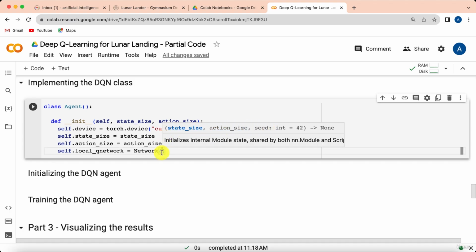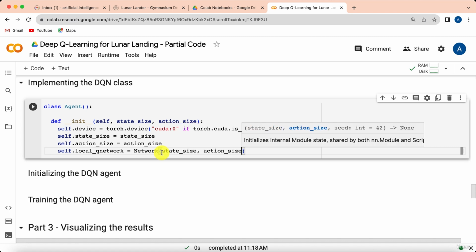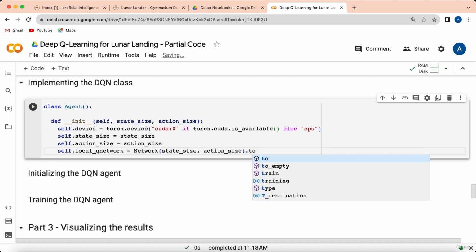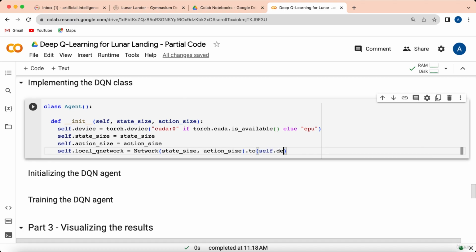So right here in the network class, I'm going to paste them, and that's it, because these are actually the arguments of the object. All right, perfect. And then remember, we need to add this, meaning two parentheses, self.device, in order to move it to the designated device, GPU or CPU.